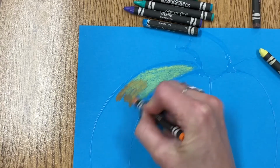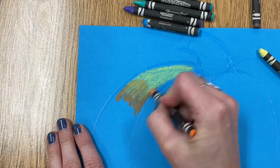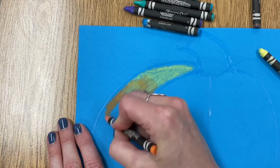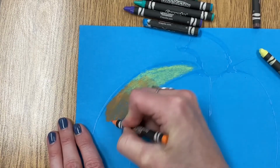This creates a really cool effect. These crayons are great because they look almost as if they are glowing on your paper. That's what's so unique about construction paper crayons. And actually under a black light, they show up really neat too.